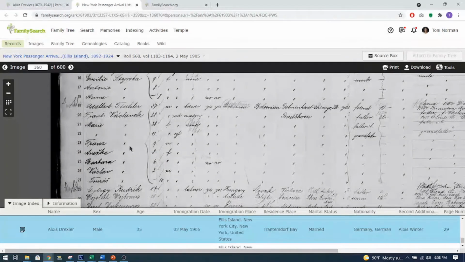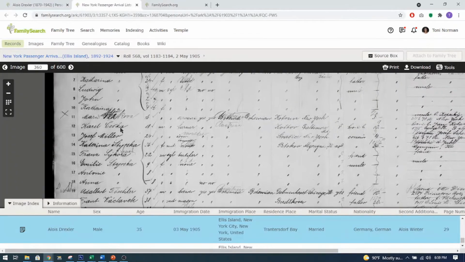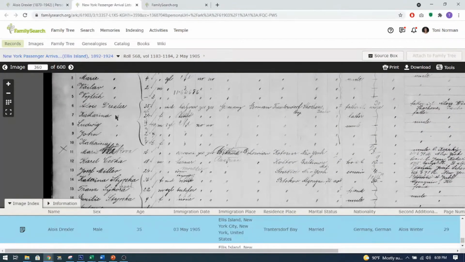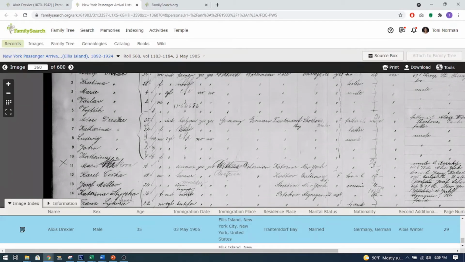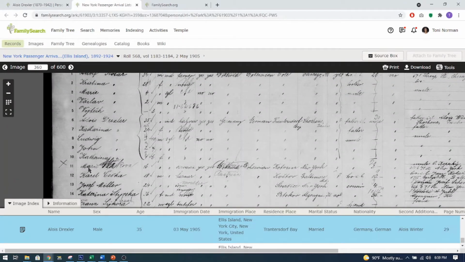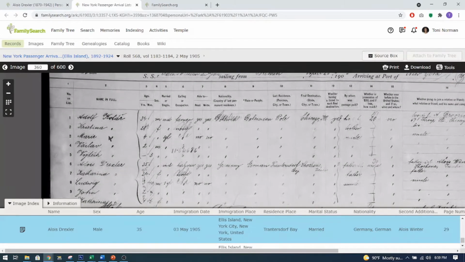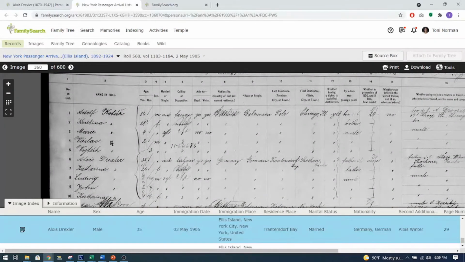So you can look through if you can find the immigration records. You can go to Ellis Island. Just Google it, and you can do a free search there. If you want to actually get a copy of the document, it costs you, but you can search for free on ellisisland.com. Okay, so I wanted to show you that. That's what you're looking for. And like I said, I think this came up because it was a hint.